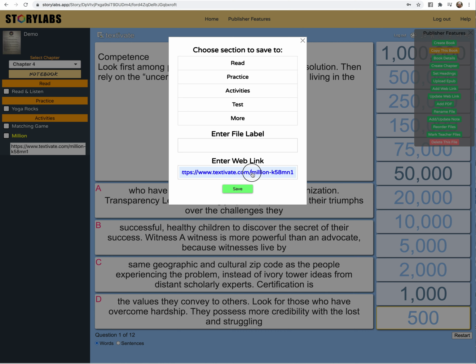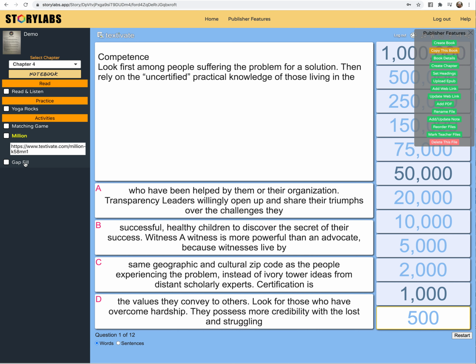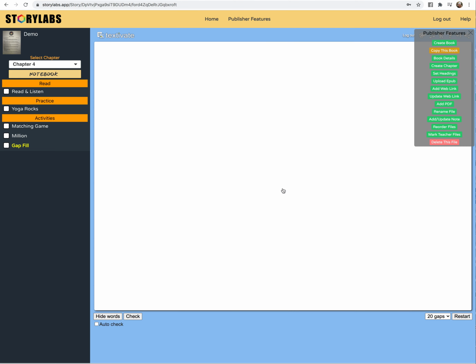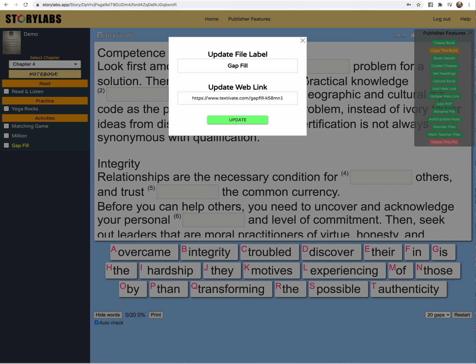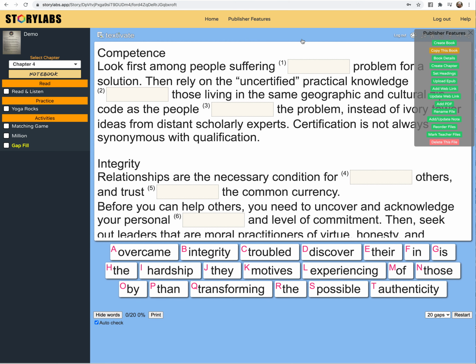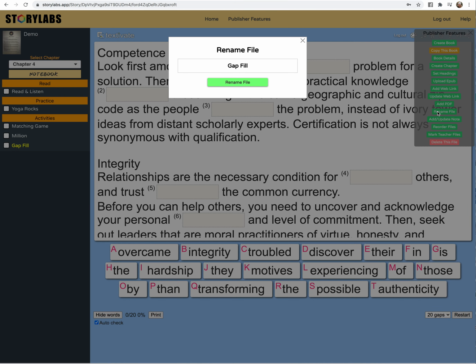And I know that I want to make this a gap fill. So I needed that link because I wanted to add a new activity with the same set. So you'll see that it's the same thing. Or you might substitute it for something else. So that's there, so you don't have to delete and upload a file. You want to rename the file. Sometimes I label them with goals. It's beat your time.